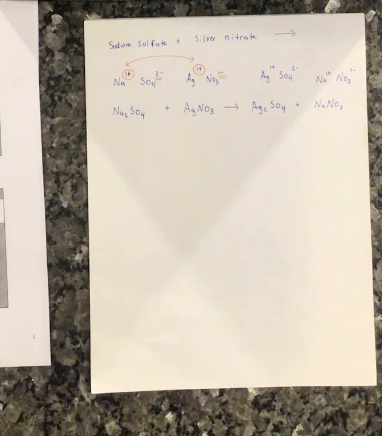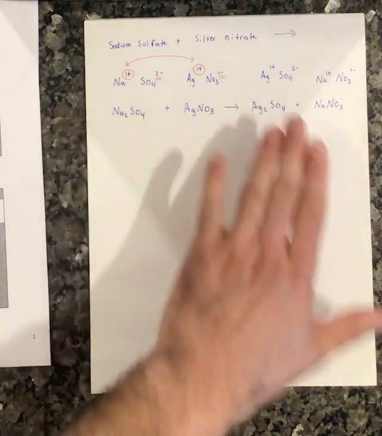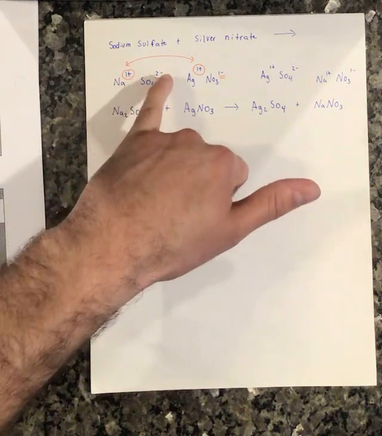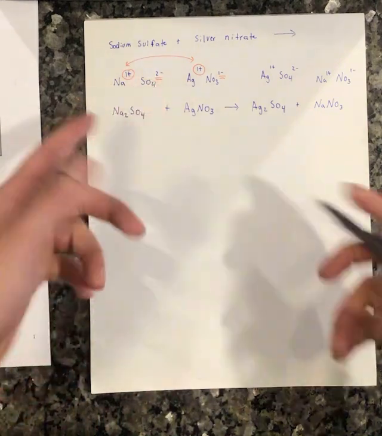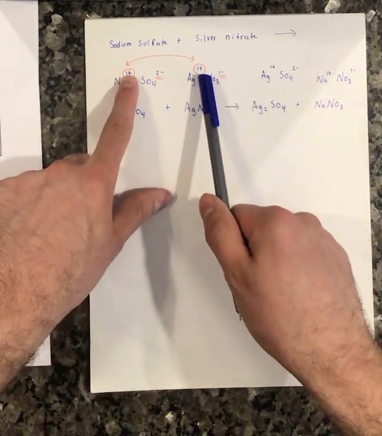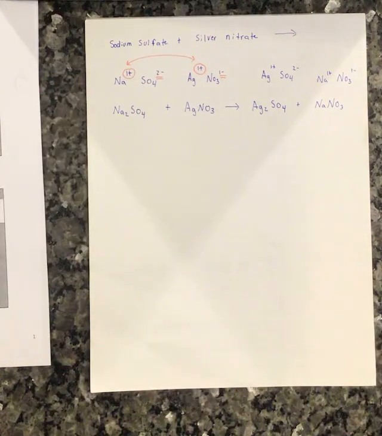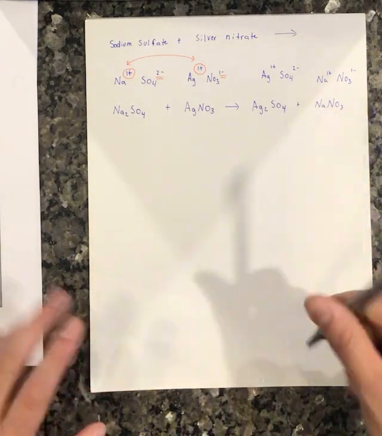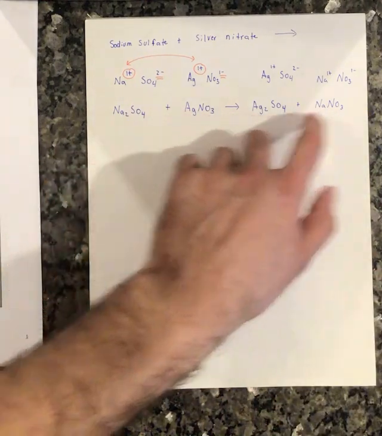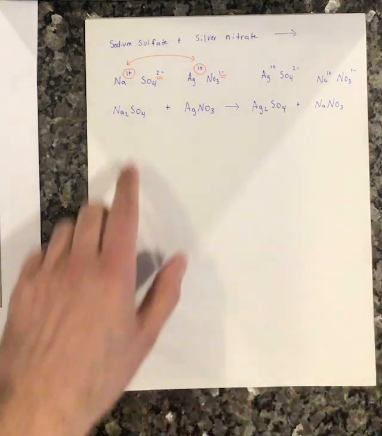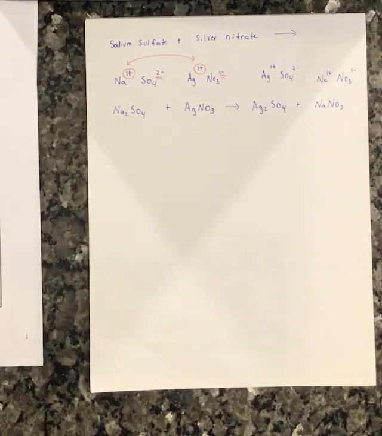When you're doing this type of reaction, you want to make sure that you can figure out which ones are your positives and which ones are your negatives, and then all you're doing is taking two of the same type and switching. The easiest for me is just taking the two positive charges and switching their spots. Now, a couple things you need to remember: we always need to include our states. As of right now, we don't know how to come up with that, but we will be seeing that in this video very shortly. But you also need to remember to balance your equations as well.